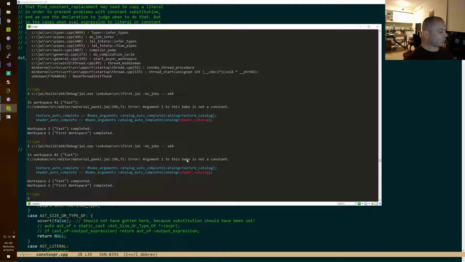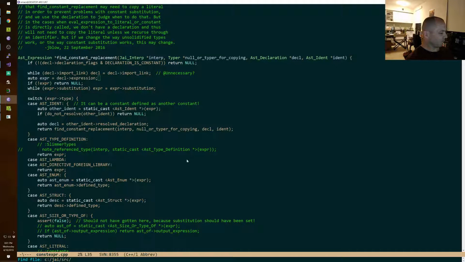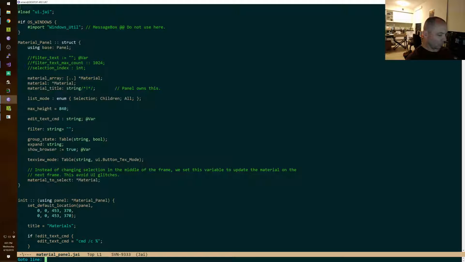This is actually a correct error. How did that ever work? Wait, what? We fixed a bug that we didn't know about.